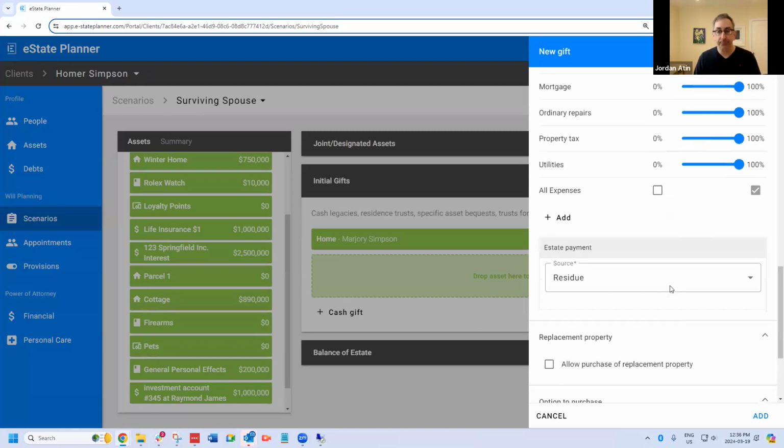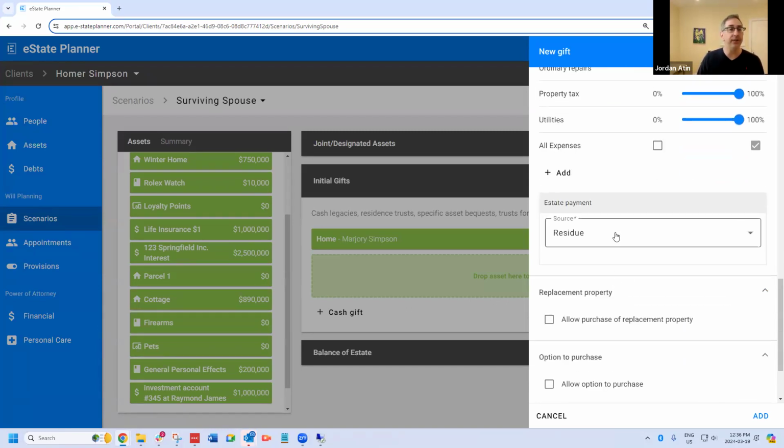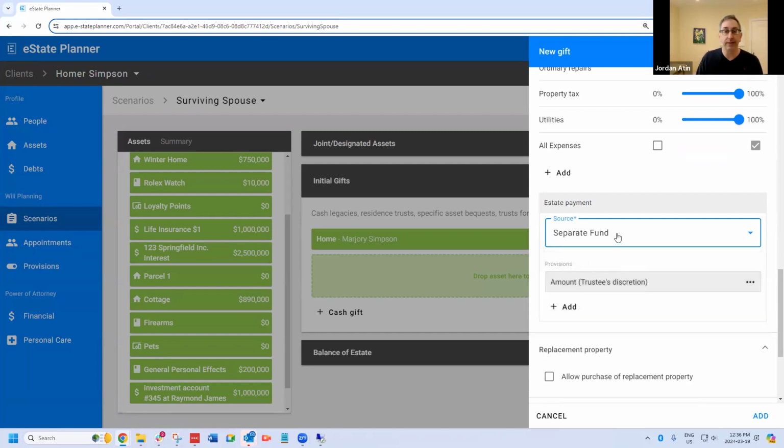Okay. Now, whenever the estate has a payment, so in this case, they're paying all the expenses, we need a source of that. So either the residue or a separate fund. So that's another example.